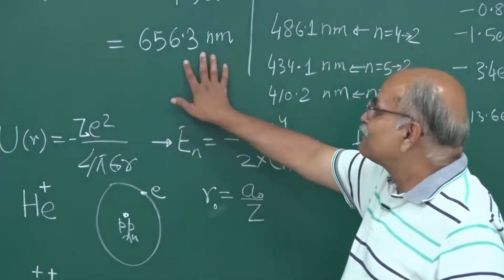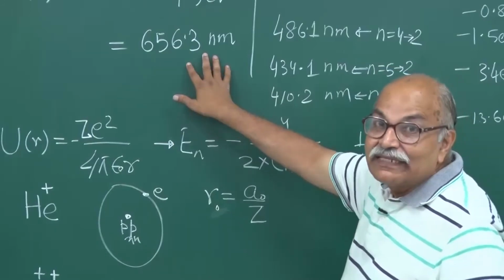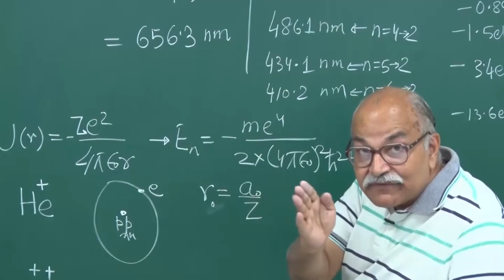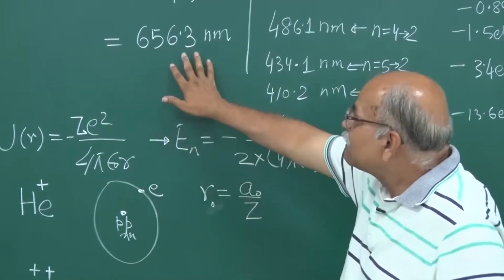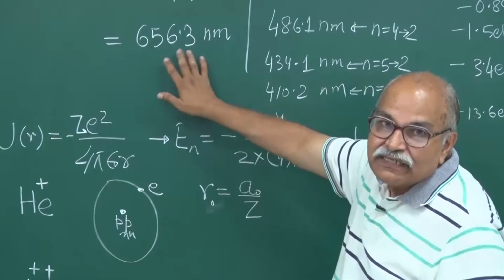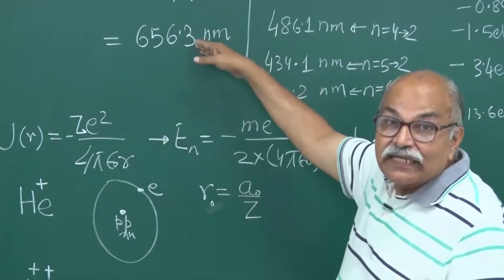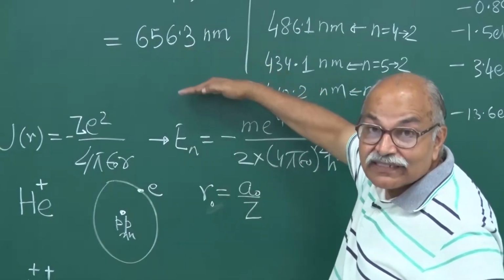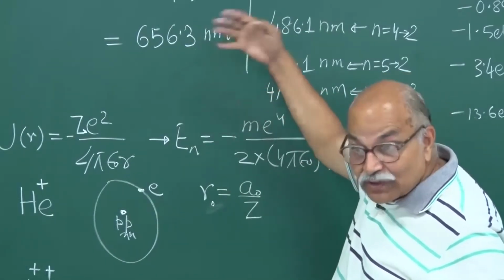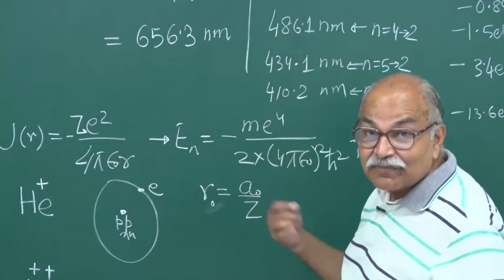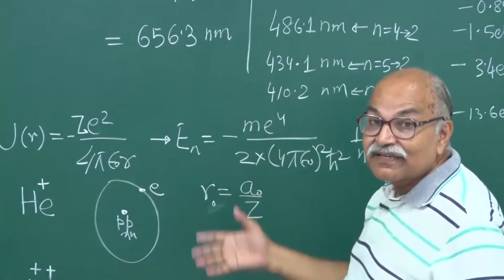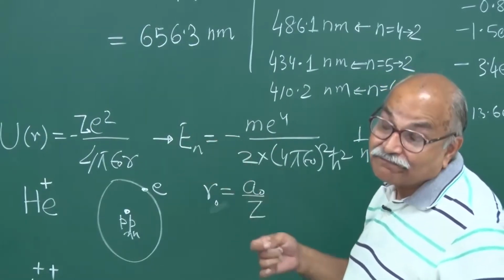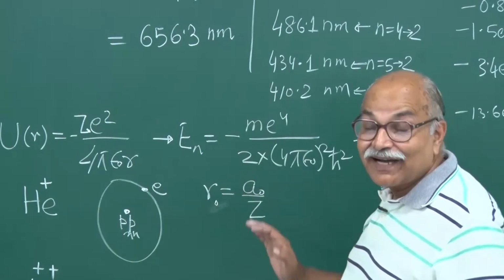This line, 656.3 nanometer, is not one line. Very close to this wavelength you have splitting, you have several wavelengths very close to this. The difference is something like 0.01 nanometers, but there are discrete, more than one lines there, and that is not understood by those circular orbits. So once the potential is different, then Bohr's model cannot be extended much beyond these hydrogen-like ions.